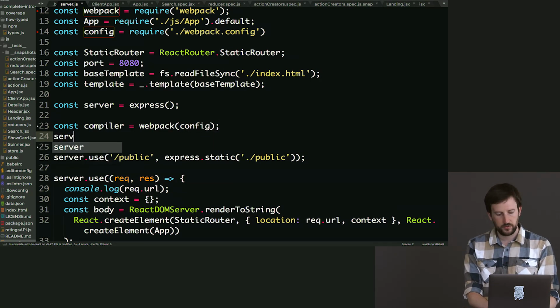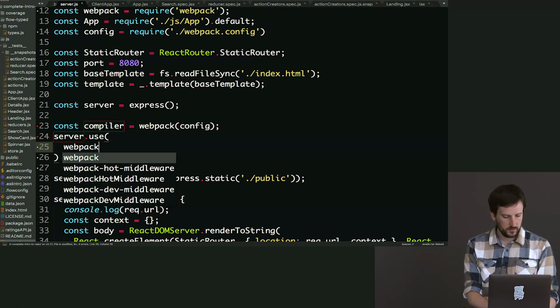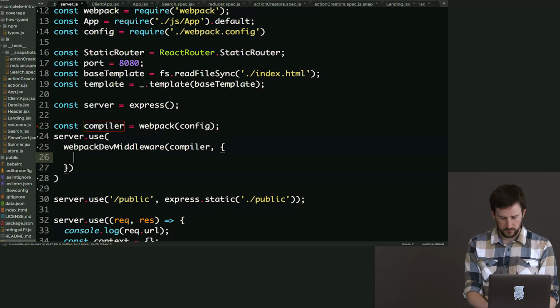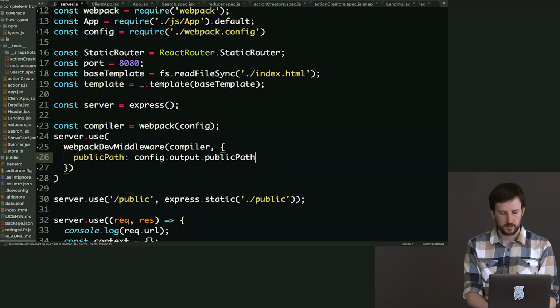Underneath that, we're going to say server.use and then here we're going to say webpackDevMiddleware. Compiler is the first argument. The second one is an object, and we're going to say publicPath is config.output.publicPath.